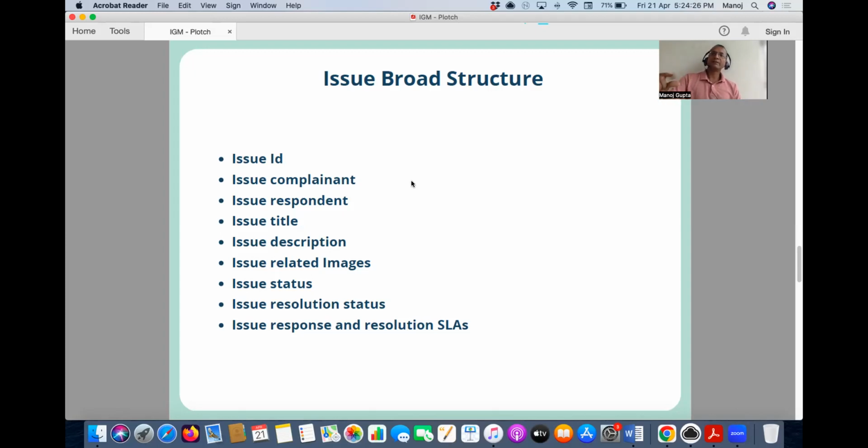Then you will say, I want help. You will raise a query with Paytm and say, hey, I got a damaged product and I want to return it, but I'm not getting any return option. So IGM is the engine in the background. It's not a new interface. It's an engine in the background in case of no refund or no return.